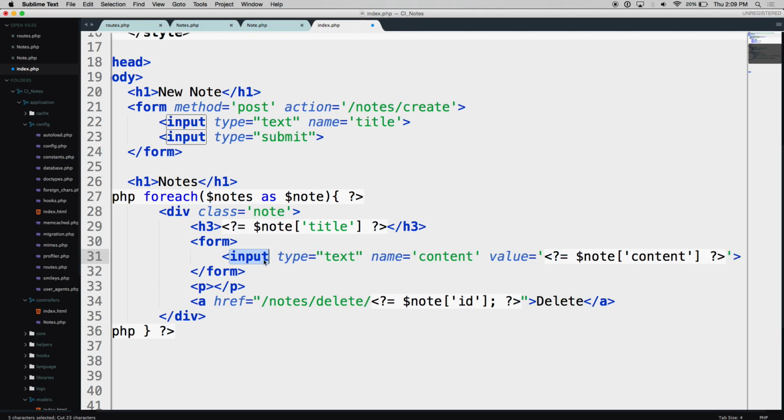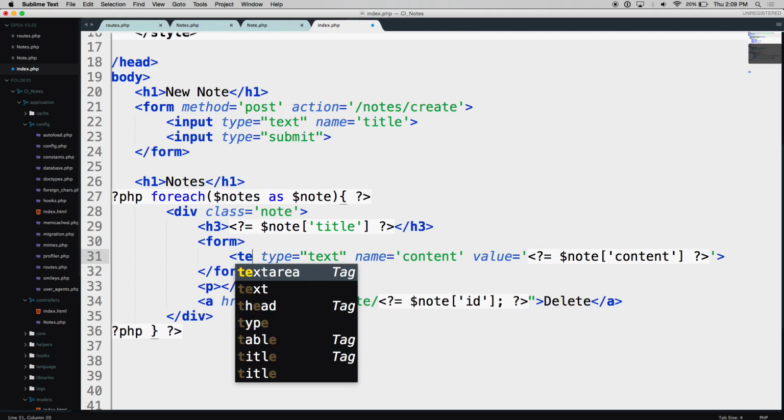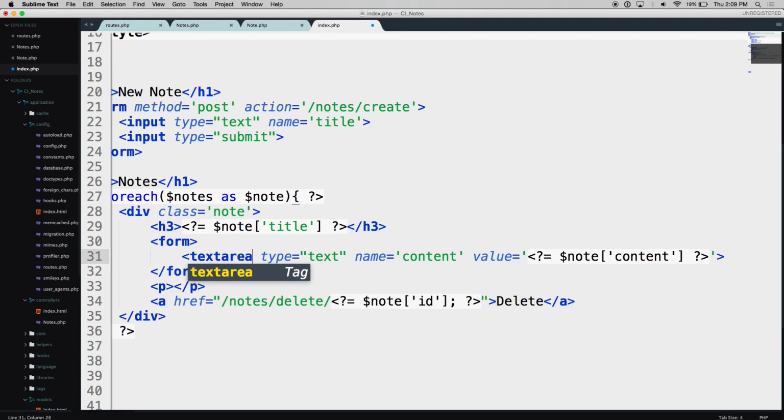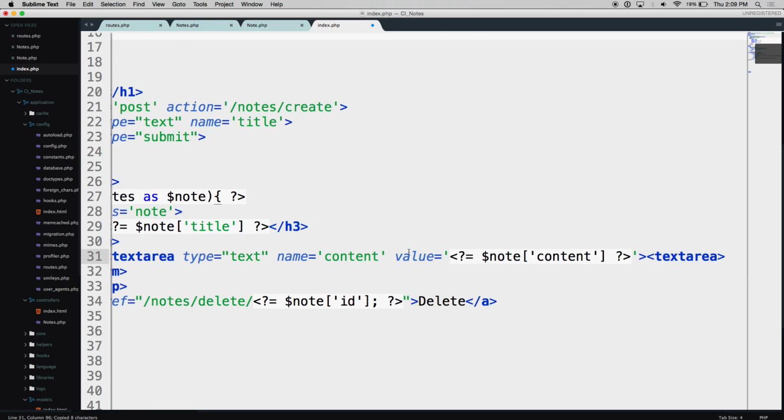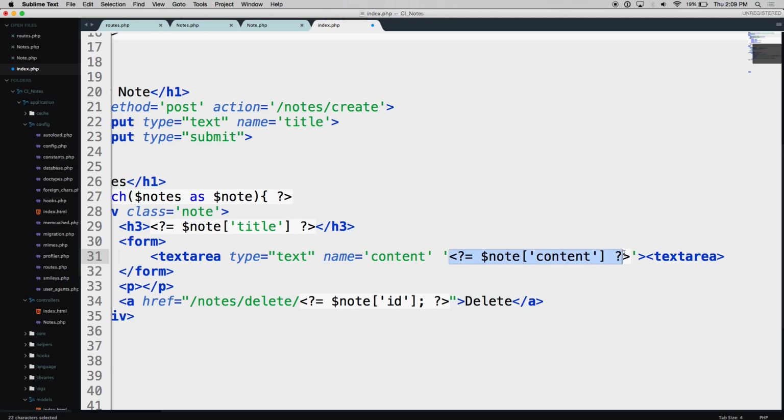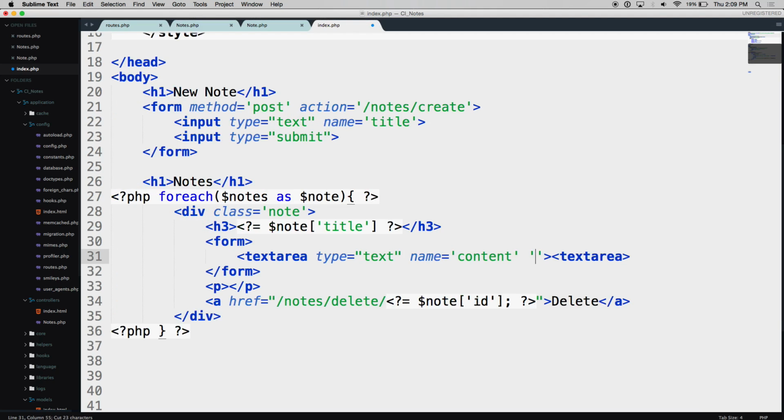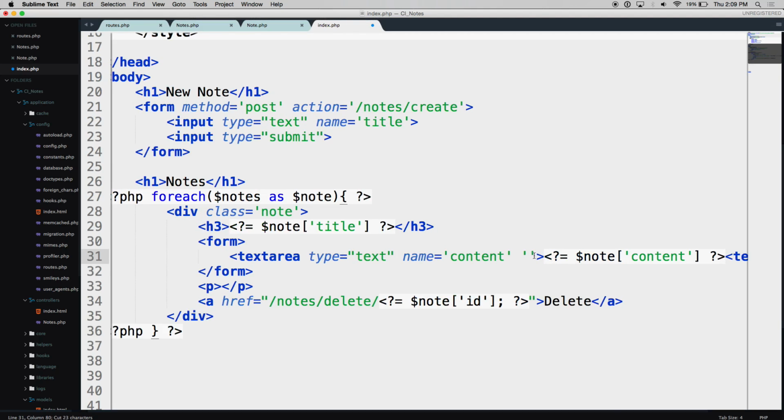And actually, maybe this is not input, this is text area. Yeah, that's how I did it. Okay, text area is probably better. And text area doesn't have value, right? We just, it goes in between. Whoops, bear with me for a moment. Doesn't need name, actually. Just no content. Type. Does it even need a type? Doesn't need type.